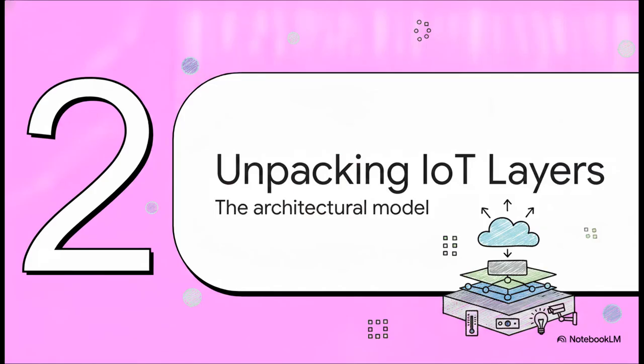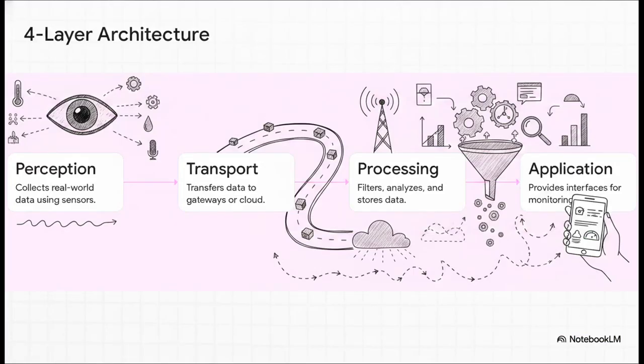Section 2. Unpacking the IoT layers. Now that we know what it is, let's unpack the specific architectural layers that make this global communication actually happen. If you follow the journey of a data point, it acts like an elegant 4-step digital relay race. First, data is collected at the perception layer. Think of this as the eyes and ears of the system, like temperature sensors or cameras. Next, the baton is passed to the network layer, which acts like a highway system, shipping that data using Wi-Fi or cellular connections. The third runner is the processing layer, where the data is analyzed and decisions are made up in the cloud. Finally, the anchor leg is the application layer, which delivers the finished product right to a dashboard on your phone.